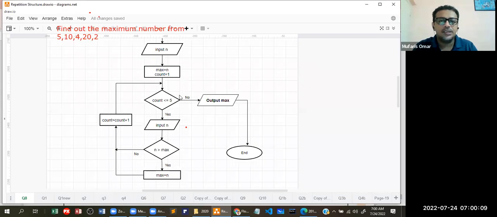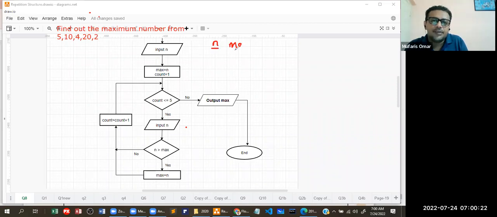Okay, draw this table. Maybe I can help you something like this. You start with first n, then a variable called maximum. Then you have the variable count. Then you have the count condition, count less than or equal 5.